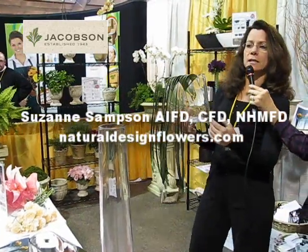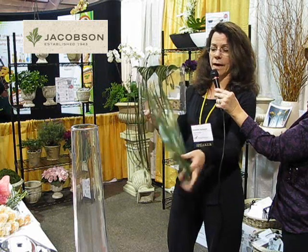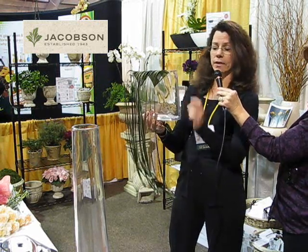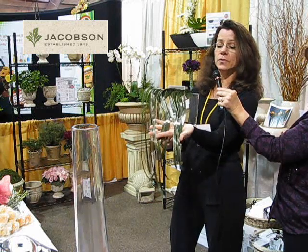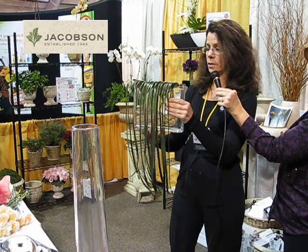One of the easiest techniques to do is to make like a bear grass out of it, so you can just have it cascading out of your vases or have it come out and around your vases, but to show that you can rip it in different sizes and different widths for whatever method that you need to be using it for.